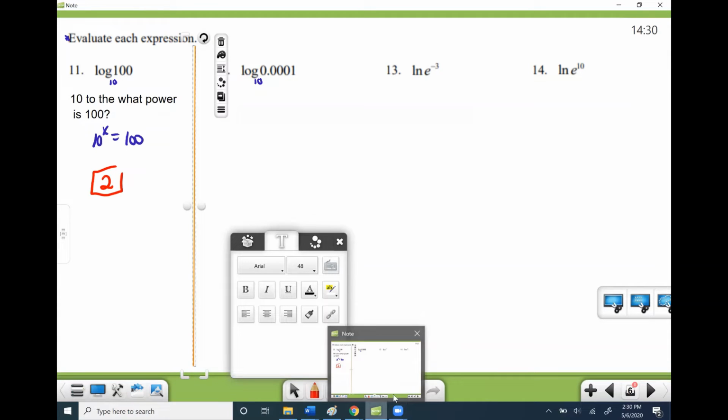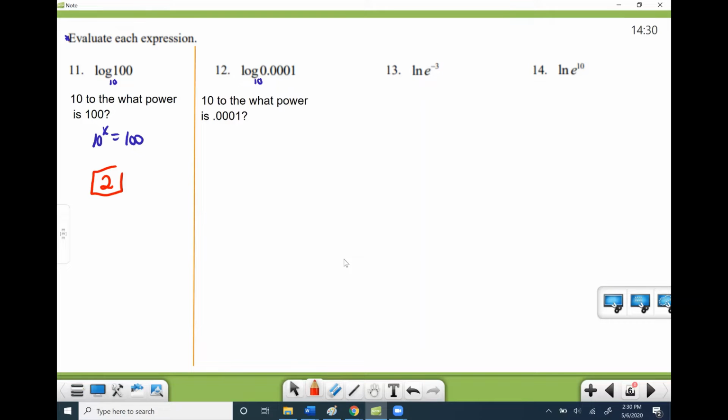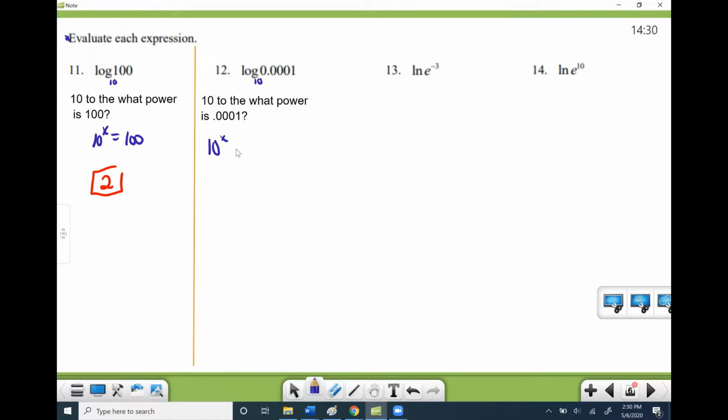Okay. So 10 to the what power is 0.0001. It's hard to answer. So 10 to the what power is 0.123. Okay. All right. Let's think about that one. So I'm not a big fan of decimals. They're really hard for me to think about when the question is in decimal form. So apparently not you guys, but for me.